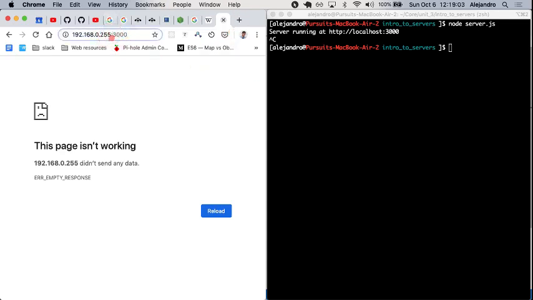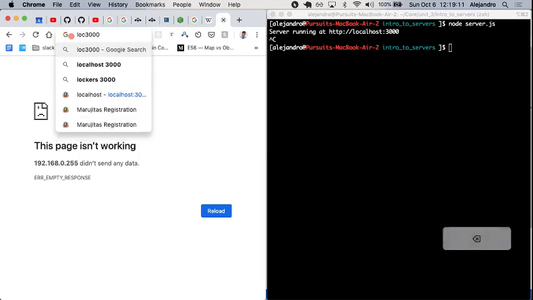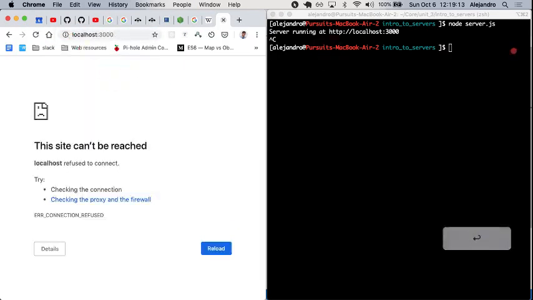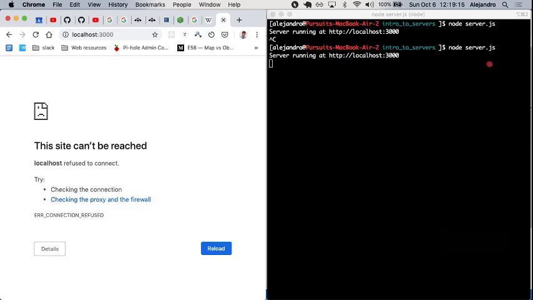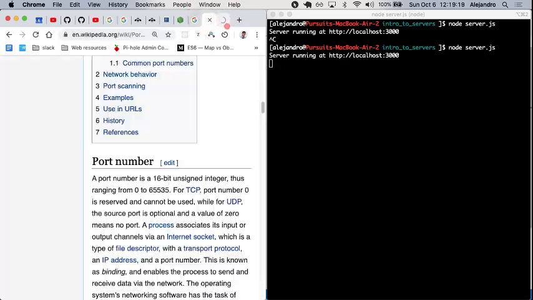So this will be like your IP address. But for us to not have to remember this, we could just use the name localhost. Note that if I do the same, with my server running, and refresh this page, the browser here is waiting for the server to send back a response, but my server is never doing that.